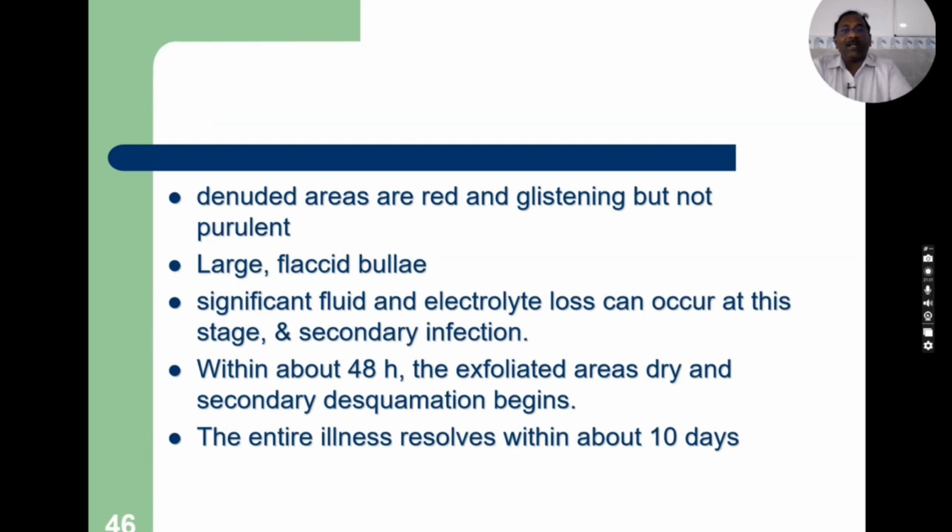These areas are very red and glistening, but not purulent. So erythematous will be there, but not the cellulitis-like picture. Large bullae, significant fluid and electrolyte loss can occur at this stage, and secondary infection. Within 2 days, the exfoliated areas dry and secondary desquamation begins. The entire illness resolves within about 10 days.